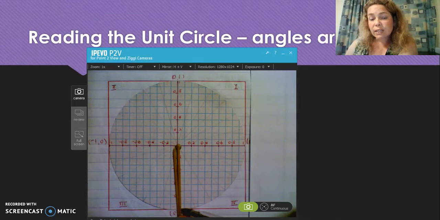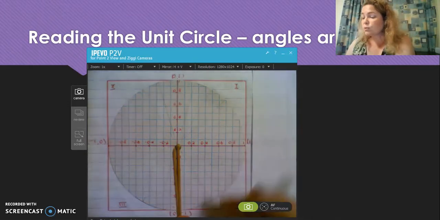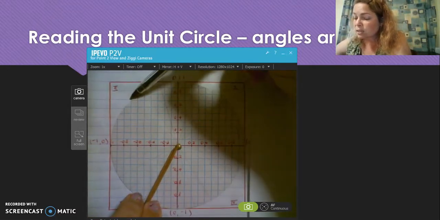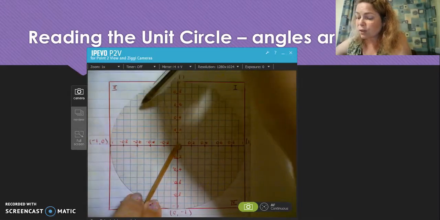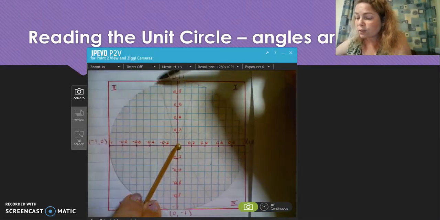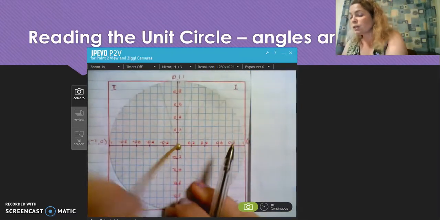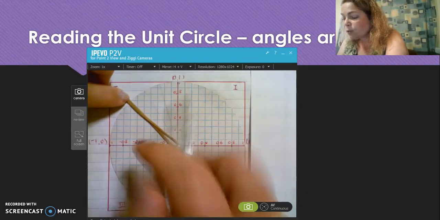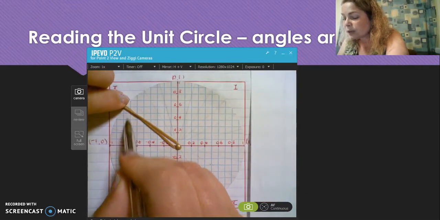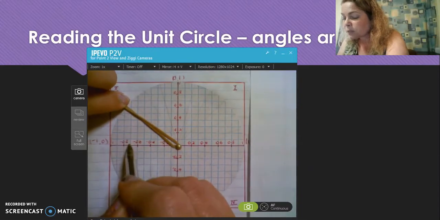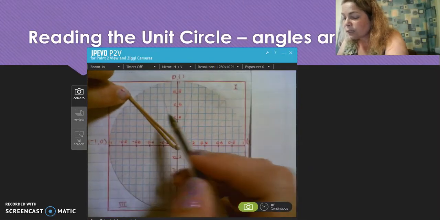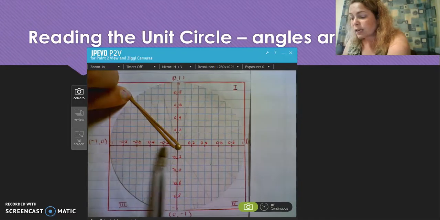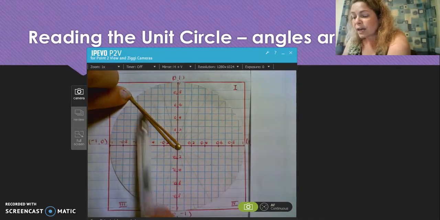Let's have a look at that on another angle, and we'll have a look at cos of 135 degrees, because we've got 90, 105, 120, 135. So we'll pop our marker up here and we're right on this point here. So you can see where it actually cuts our grid. Once again, our cos value is found by looking at our horizontal over our radius of 1.